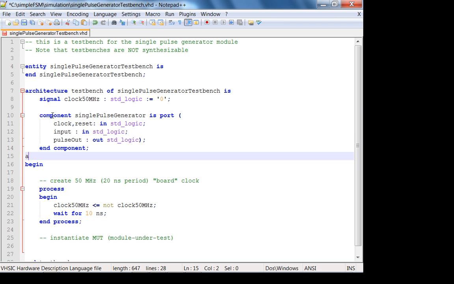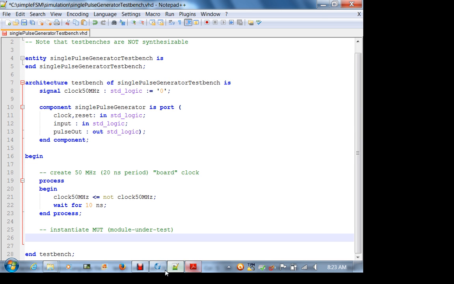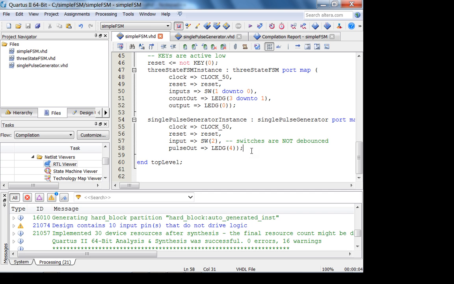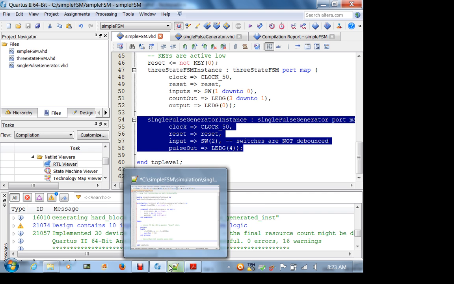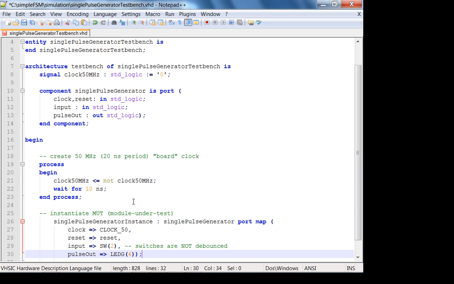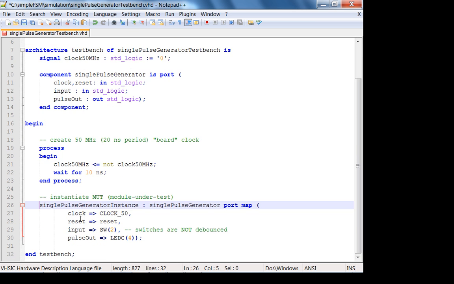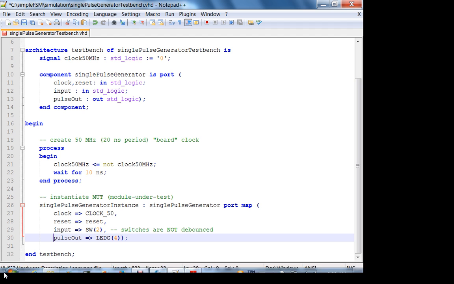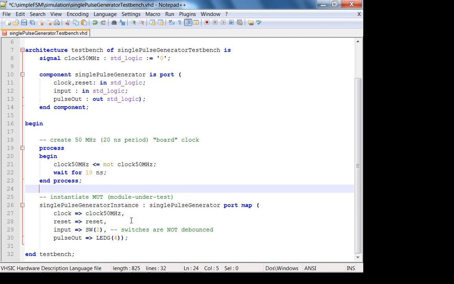Press caps lock. Yep. All right. And then let me instantiate this also by using Quartus. What I like about Notepad++ is syntax highlighting, and if you look at the message window down here, it shows that we're using VHDL syntax. So I like Notepad++ a lot. This is called clock 50 megahertz now. Yeah, I need a reset. Signal reset.